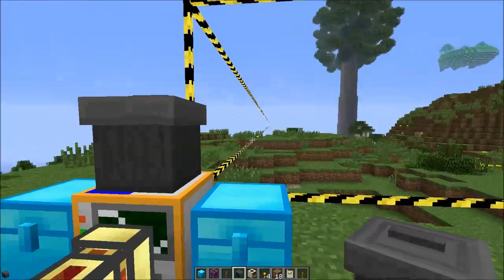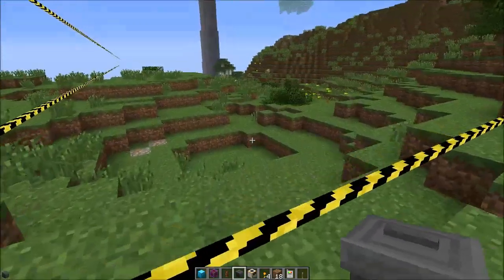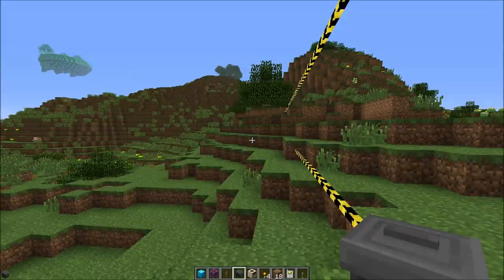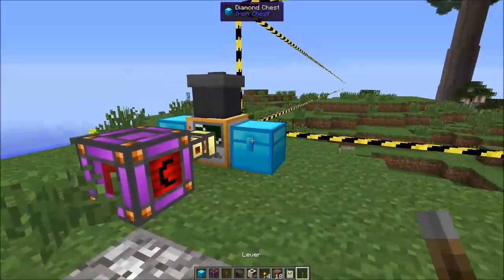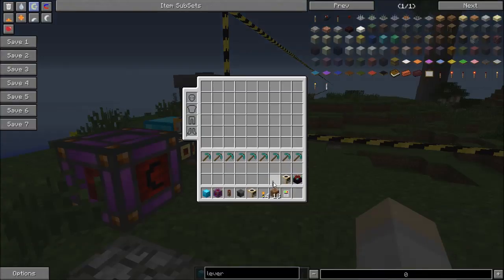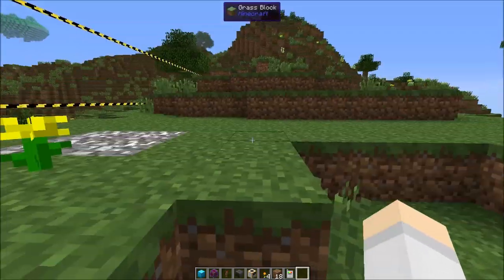Clearing that out. And then once it's cleared, which is going to take a while, you can see it going there. It's about the same speed as a normal quarry, but here's where the difference happens. So you'll notice I have an enchanting table here.